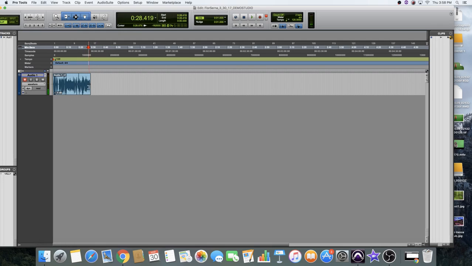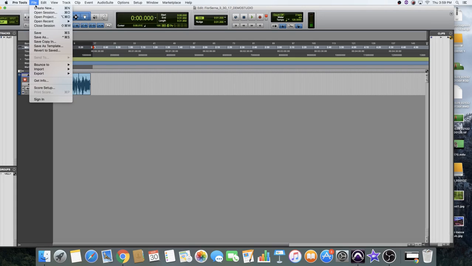Once you're done, and you might have multiple files to select. You need to select them. You can select them by pressing this hand on the bottom, and now we have our file selected. Or you can also click up top and just click and drag over the section of everything that you want exported, basically, or bounced. So once that's selected, we're just going to go up here to File, scroll down to Bounce, and say Bounce to Disk.